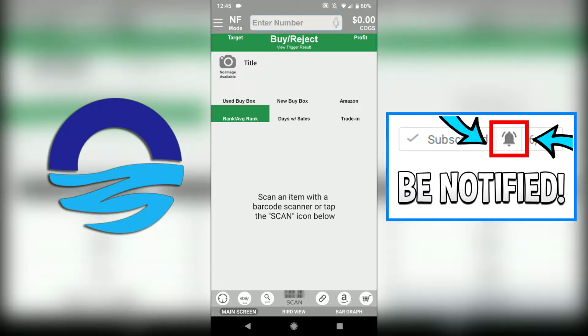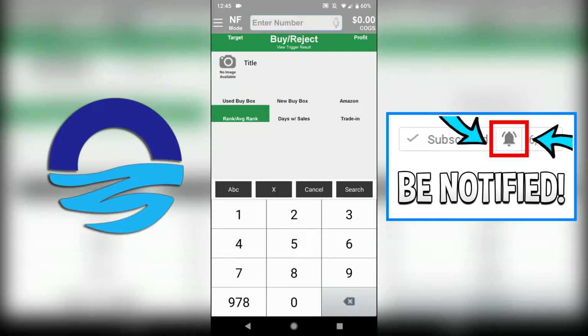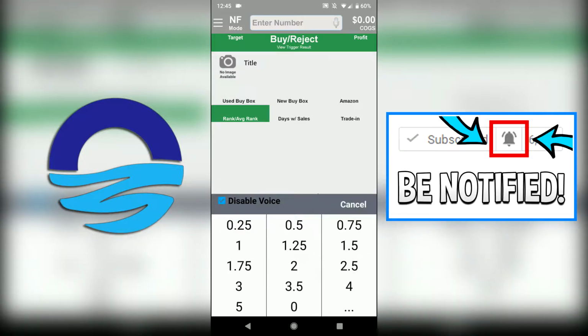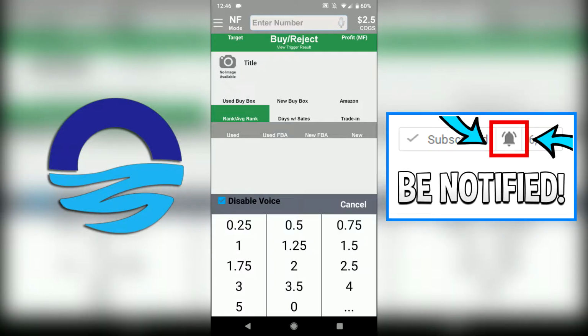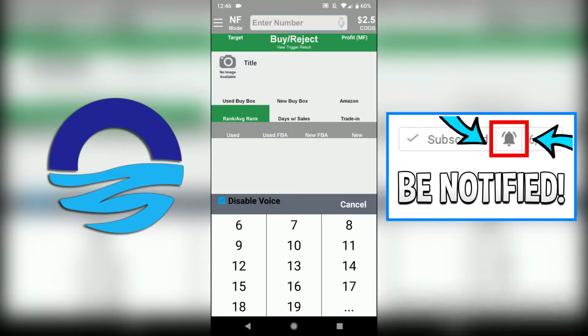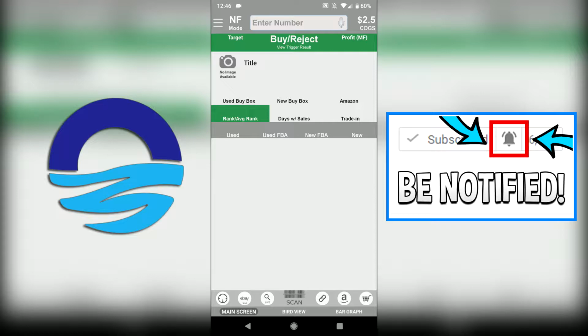The enter number box is where we can enter in the ISBN, or we can type to search book titles, media titles, anything you want really. If you type it in, then it will search Amazon's product pages and their catalog and try to find the correct item. And the COGS is basically the cost of goods sold. So you go ahead and put whatever of these preset numbers in, and it will fix the numbers as you see according to the cost of goods. And if you don't see a number on here that you need to use, say you're going to use 20, I'll show you exactly how to use that right now.